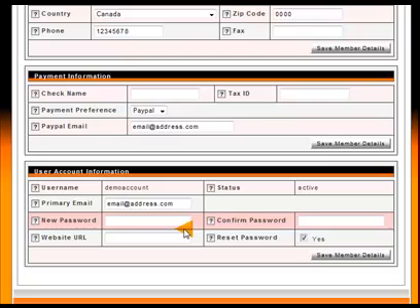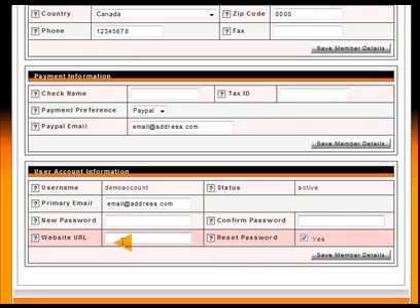Now if you fail to do any one of those three things, you could be locked out of your account, and or the password will not reset properly. So just make sure you get those three things in order: your new password, confirm the password, then tick the box before you click save.